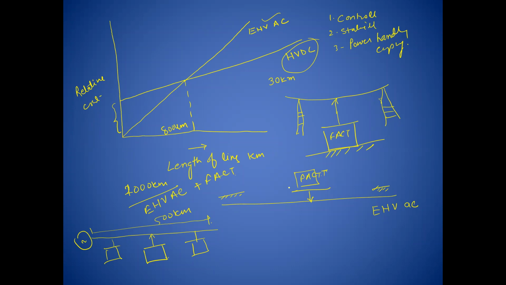In the underground transmission system, we have land, we have the facility to erect the FACTS controller, whereas in the submarine cable we do not find such a facility to erect the FACTS controller. Therefore the HVDC or DC transmission system is quite good in this case.